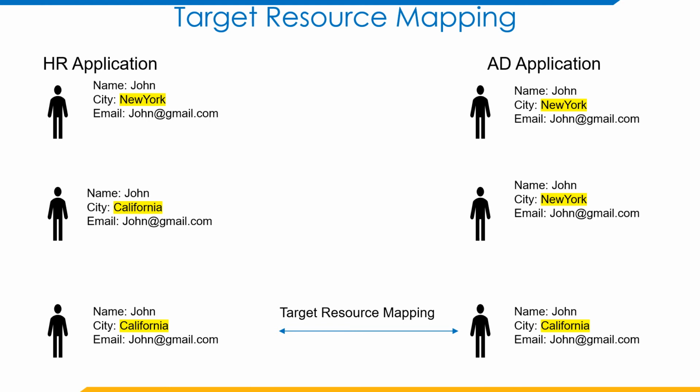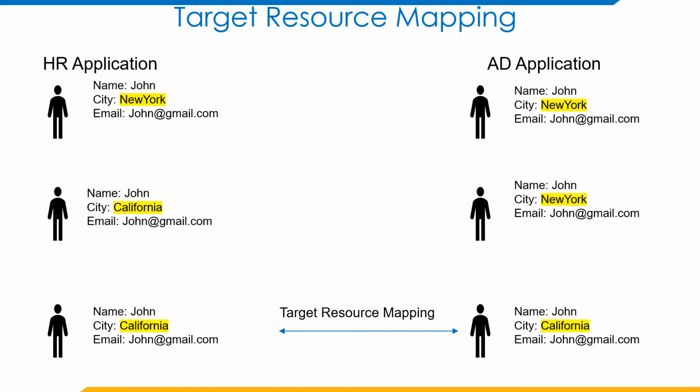Now we will discuss target resource mapping. So what is target resource mapping? Let's say in an organization there are multiple applications, and in the HR application, for a particular user, one of the field values is changed. To reflect this particular field value in another application, we will use target resource mapping.